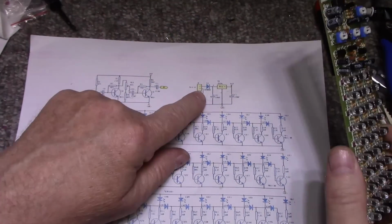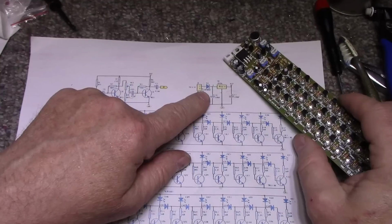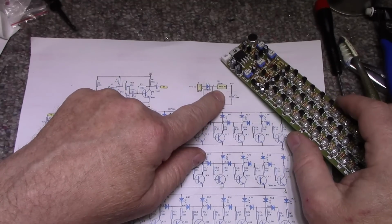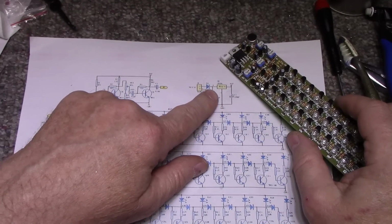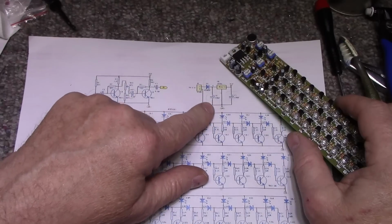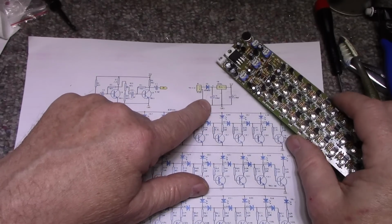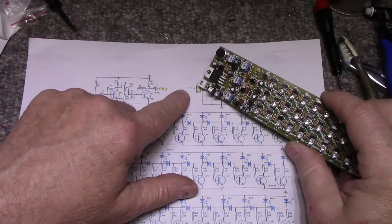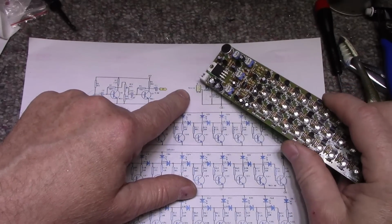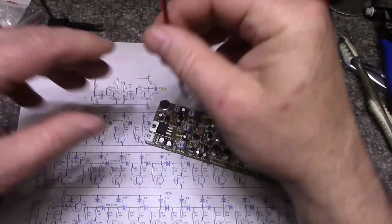Well, let's see right here, you've got a 0.6 volt drop on that diode, and then you have your 3-terminal regulator. So if you feed 16 volts in here, you're going to get about 15.4 volts across this cap, which is right at the limit. So you don't want to exceed 16 volts here. So our power supply is between 7 and 16. I'm going to feed it with 12. Got 12 volts here on a power supply.